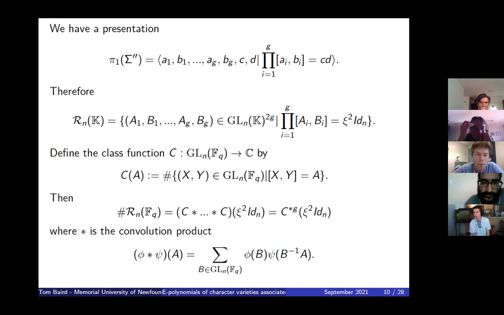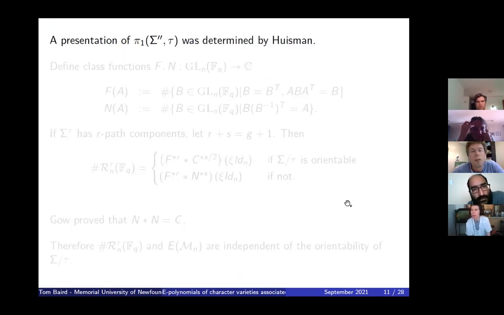Okay, so that's our formula, and it boils down to some convolution product of a function that's maybe kind of complicated, but it's not too hard to write it down. So what happens in this new situation? Well, you can again express it in terms of convolution products of some basic functions.